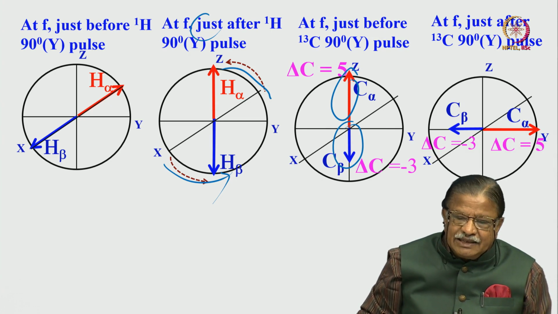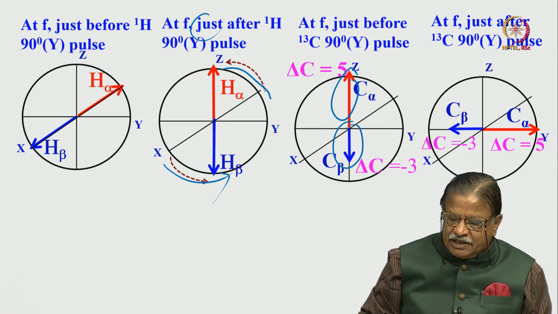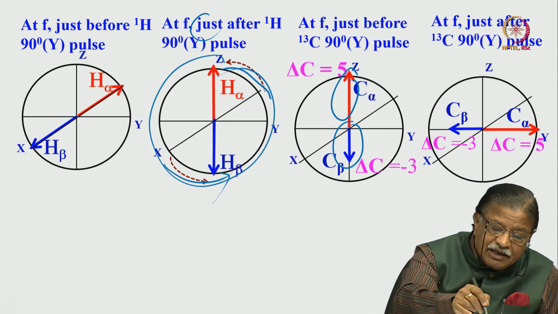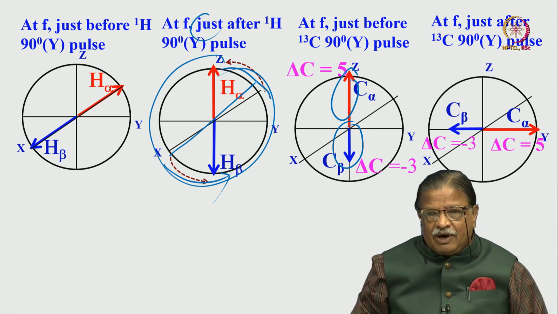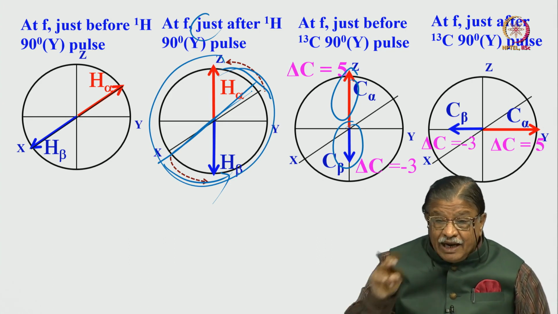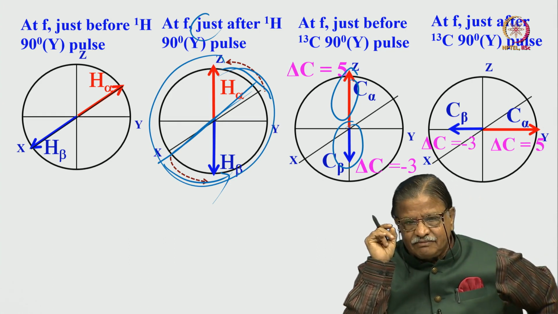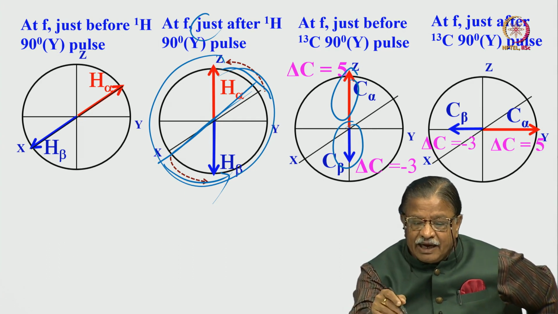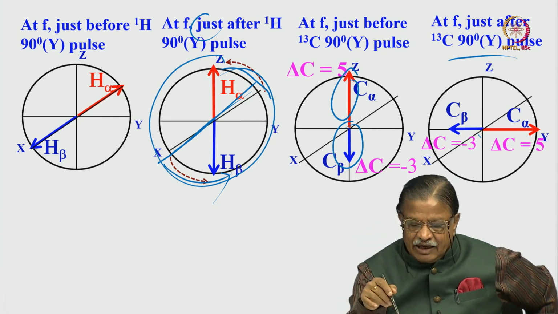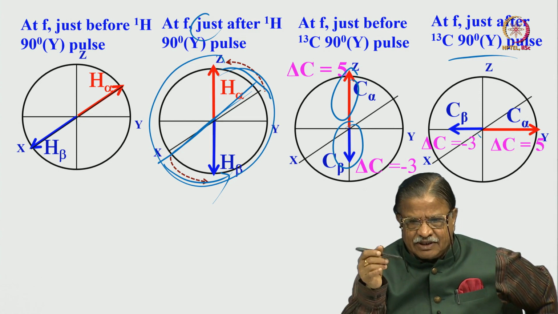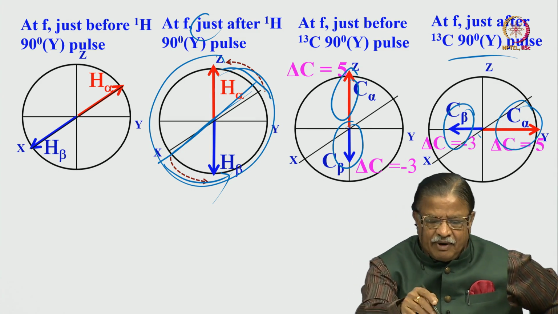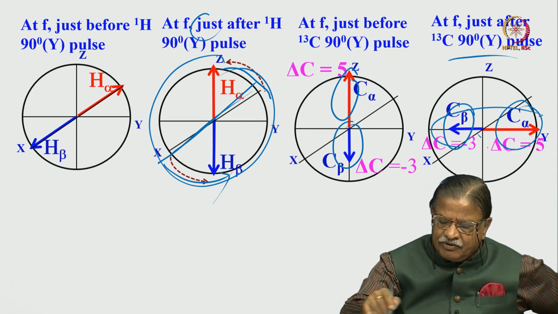Just immediately after the 90 pulse, what happens to the carbon-13 signal? Till now, when we were looking at the proton, the coherence was in the xy plane along the y-axis or x-axis, whatever axis you have chosen, whereas carbon-13 was still on the z-axis. Now what is going to happen? After applying a 90-degree pulse, you brought the spin vectors of carbon-13 onto the y-axis. Now again they are antiphase, because coherence transfer has taken place from proton to carbon, and C beta is -3, C alpha is +5. From the z-axis and minus z-axis, you brought it to minus 5 and plus 5.